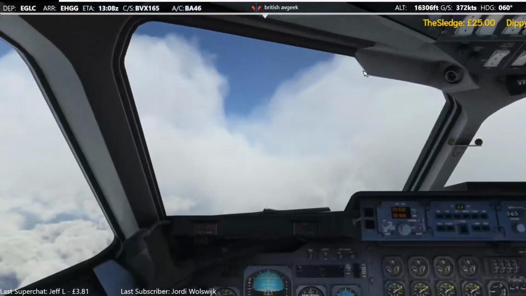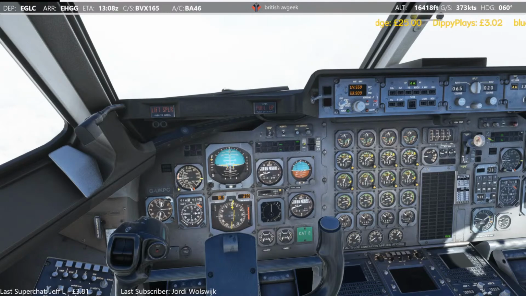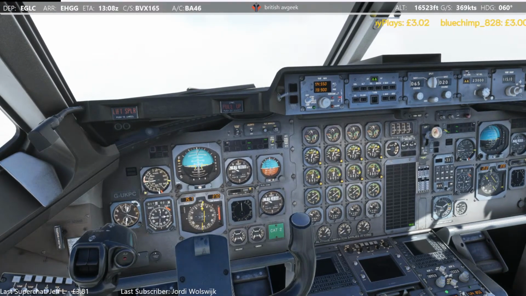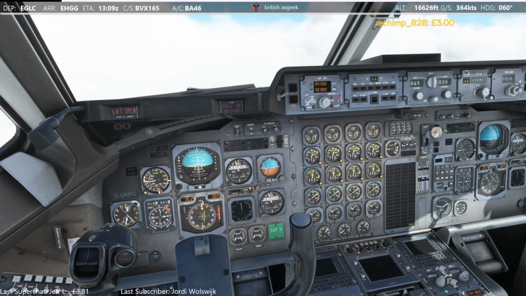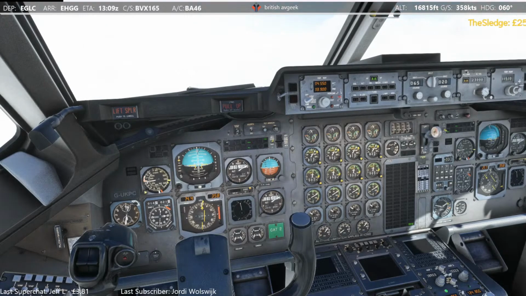Let's dive in here. Oops. See, there's no auto throttle, so if you take your eye off it for ever so slightly too long, you can infringe into overspeed territory. There we go. You can cancel the horn as well. Or just fly it properly.